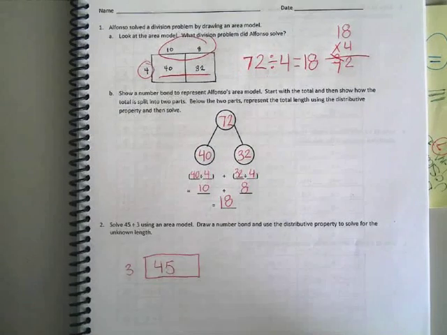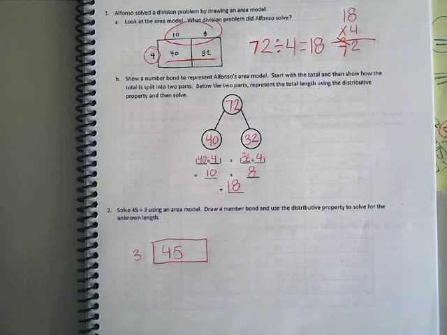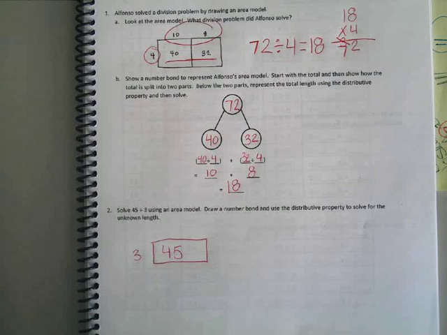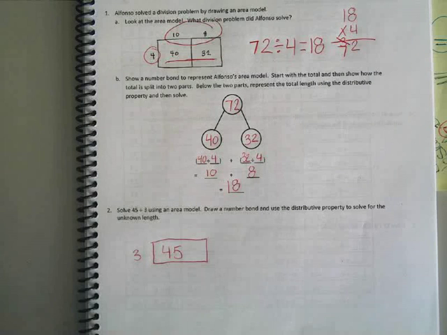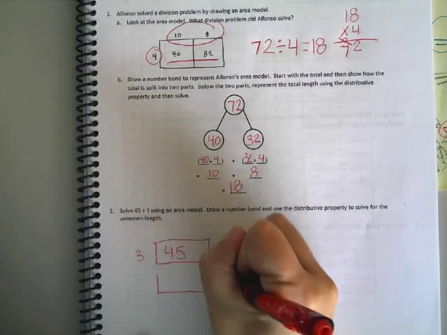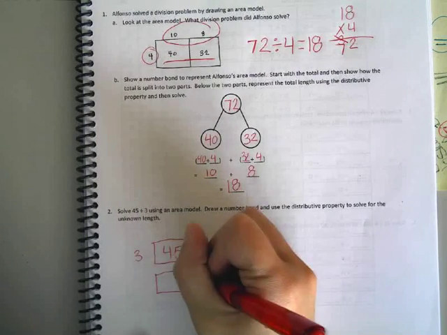Can we split ours up into two numbers that are smaller, that are easier to work with? Aiden, what do you think we can do? 40 and 5. Okay. 40 and 5 make 45. But we have that problem with dividing by 3. Remember we had that in that last one? David, what do you think would make it easier? 30 and 15. Can we divide 30 by 5? Can we divide 15 by 5? Yeah. That will work. That's not the only answer, but I think that will be the easy one to work with, David. Great job.